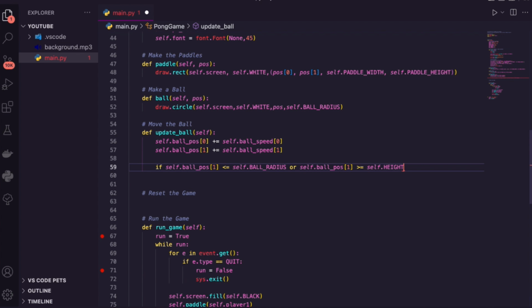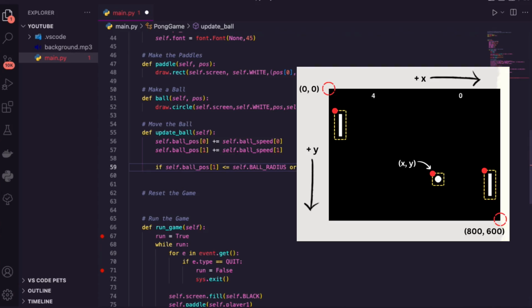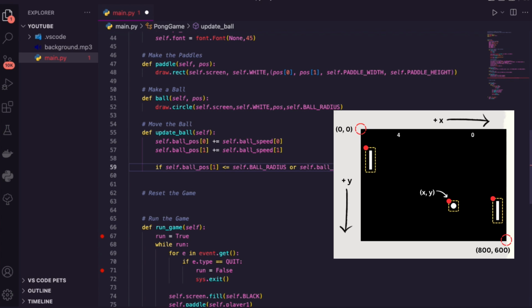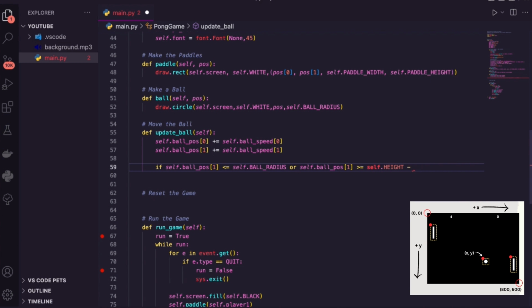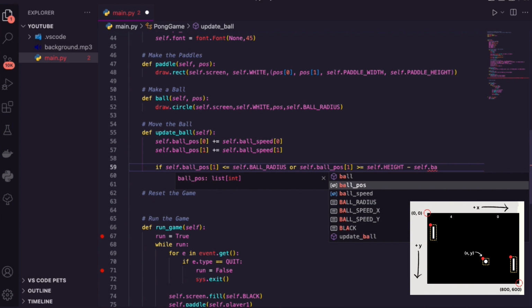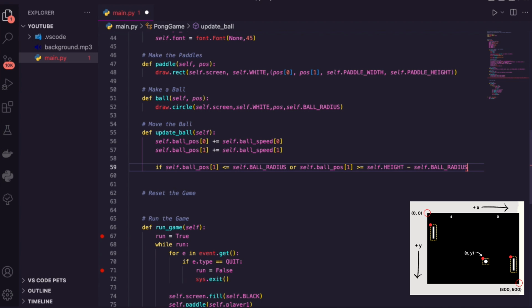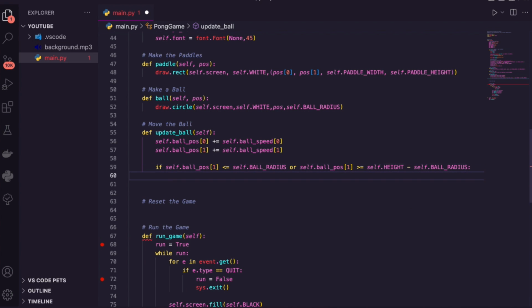But the issue is, like I showed you in the picture, our ball is only targeted in the top left. That's the X and Y. So it will bounce, but it'll look like it leaves the screen for a split second. So what I can do is subtract the ball radius here. Okay, that will account for that. Great, that's my condition.